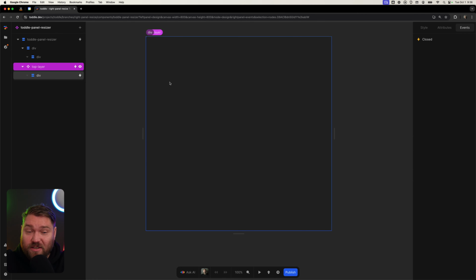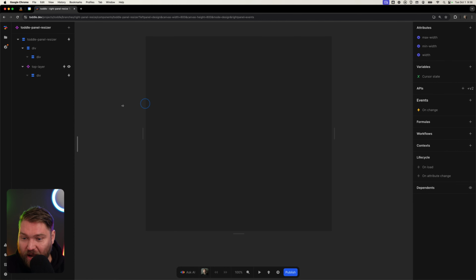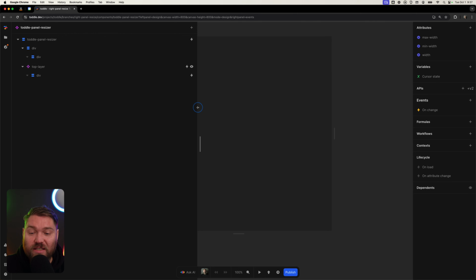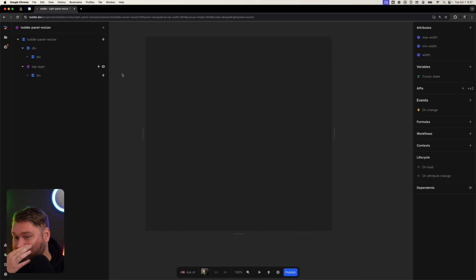All it does is basically take up the whole screen, and it now becomes a mouse move listener and also mouse up. This allows us to get this feature here where I can drag it really aggressively, and that's okay, because the actual listener right now is on top of the whole screen. I don't see that, because the second I let go of it, it disappears and I can interact with the screen again. But if you had like 2 mice or something, you would realize that you wouldn't be able to click on anything else while dragging this, because we're putting an invisible element over the whole screen. This is a nice little trick of doing that.